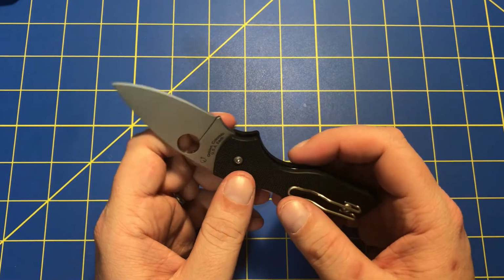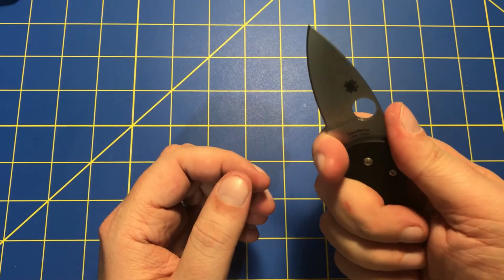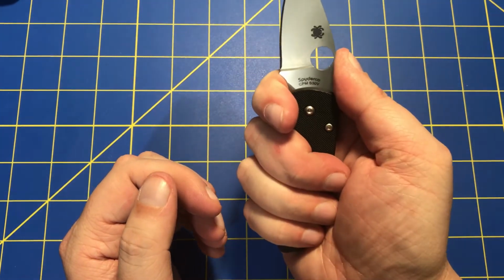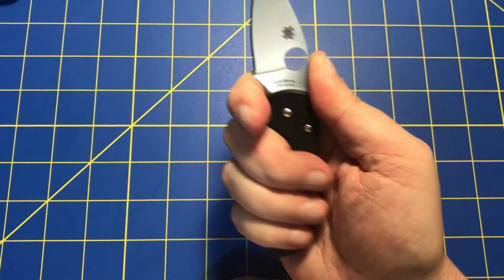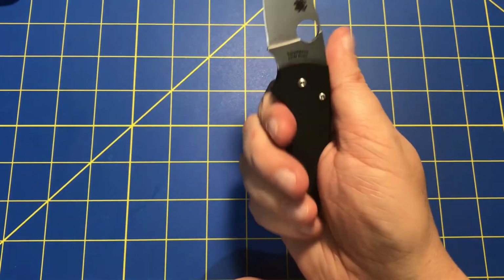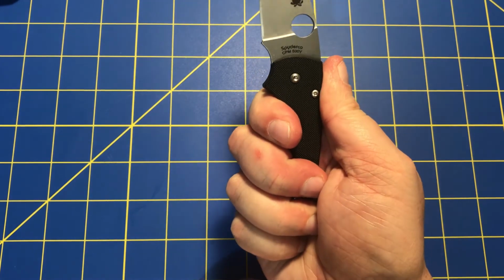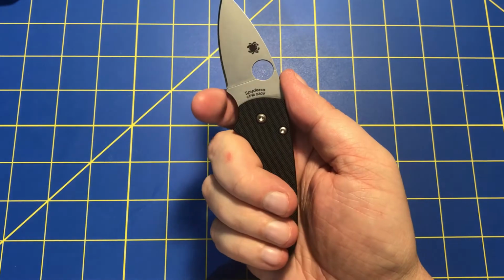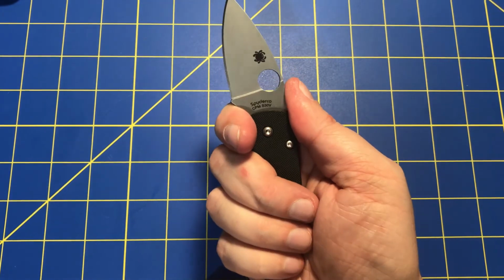Let's talk about the ergonomics a bit. It is a small knife, but man, it doesn't feel that small. Especially if you choke up and use that jimping, it fits in my hand really well. That's how they designed this knife to be. They intend for you to choke up on it like that. I don't think they intend you to try to hold it back like this. It's a small knife. That's why that giant choil is there.